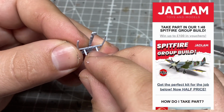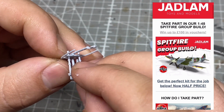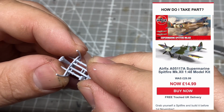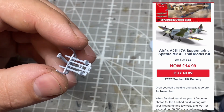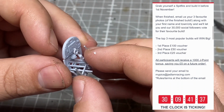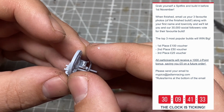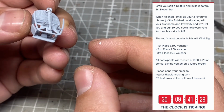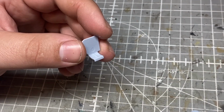Jadlam has this kit on offer at $14.99, I'm assuming as part of this group build. The group build rules are actually very simple. All you need to do is build up your model in whichever fashion you want, and enter by the 1st of November. By that time, all you need to do is send them 3 photos of your finished model, and you can see the first, second and third prizes for entering the competition.